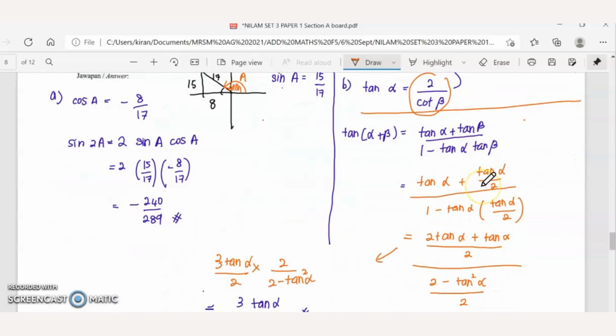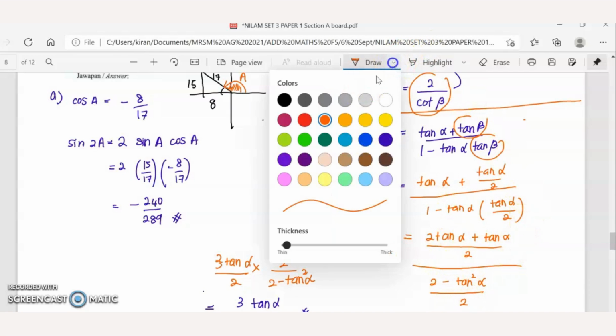Okay, and then kita pecahkan untuk addition angle tangent. So tangent A plus B, tangent alpha plus tangent beta over 1 minus tangent alpha tangent beta. So kita gantikan balik tadi tangent beta yang kita dapat, which is equal to tangent alpha over 2, and then we rearrange this part. Yang ini yang kena be careful untuk mudahkan dia. So saya samakan dia punya denominator dengan 2. So saya samakan 2 kat sini.